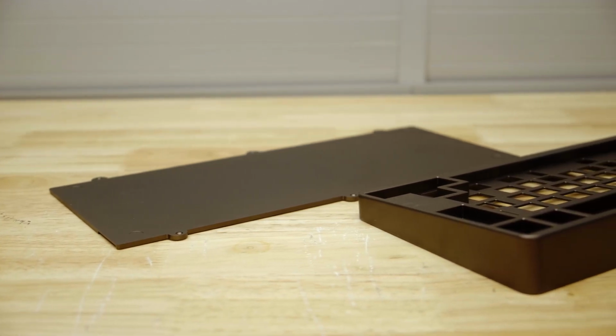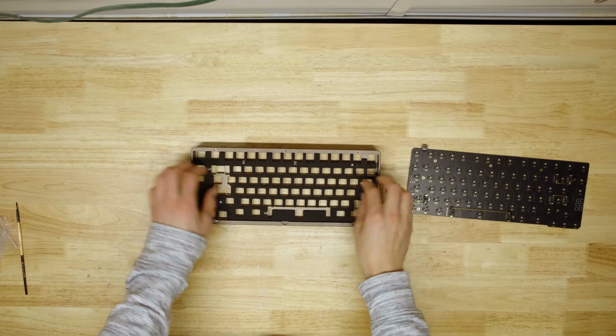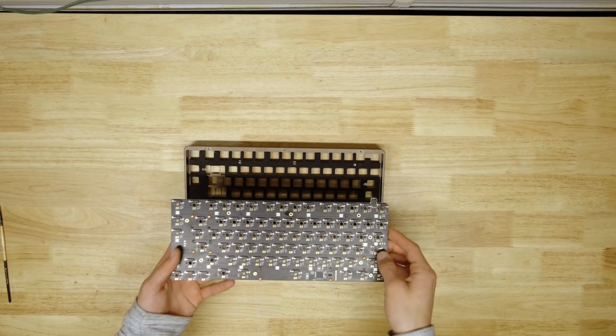Honestly, I really like the look of this case. It feels nice, and the fact that it comes with the foam and PCB makes the deal so much sweeter. But that broken hot swap socket probably means I'll look somewhere else if I'm going to build another keyboard. For $178, I feel like a working PCB is the least you should expect.